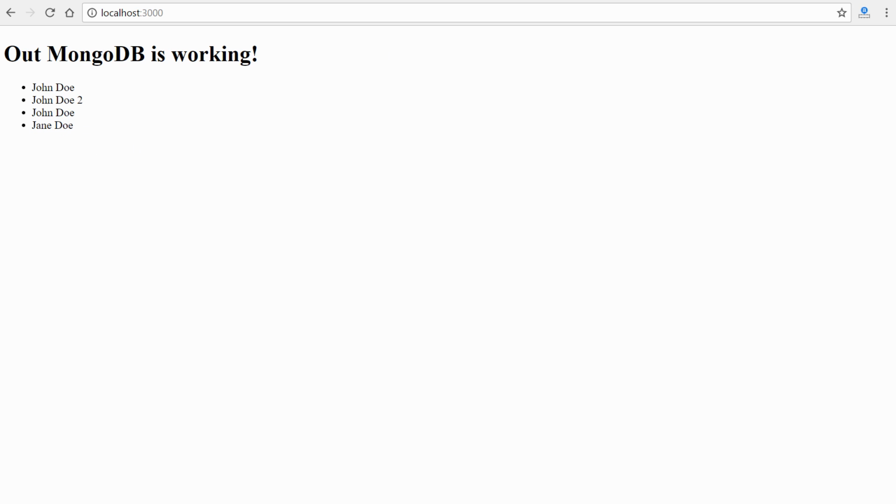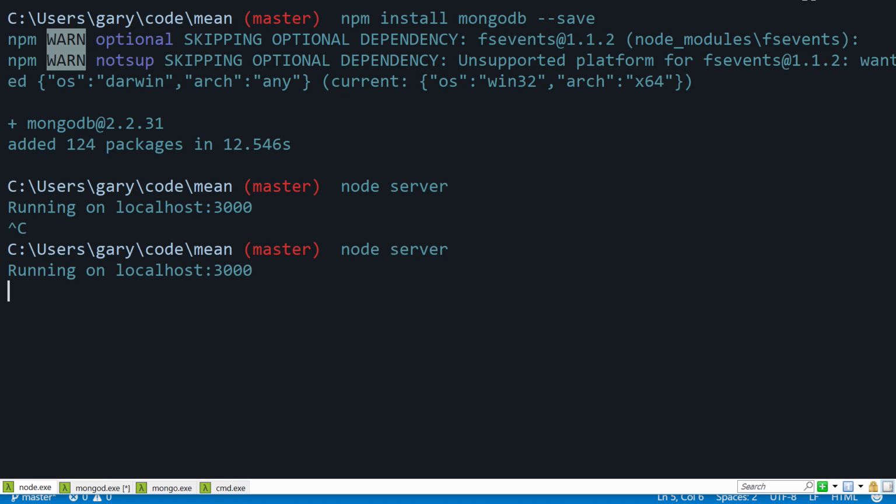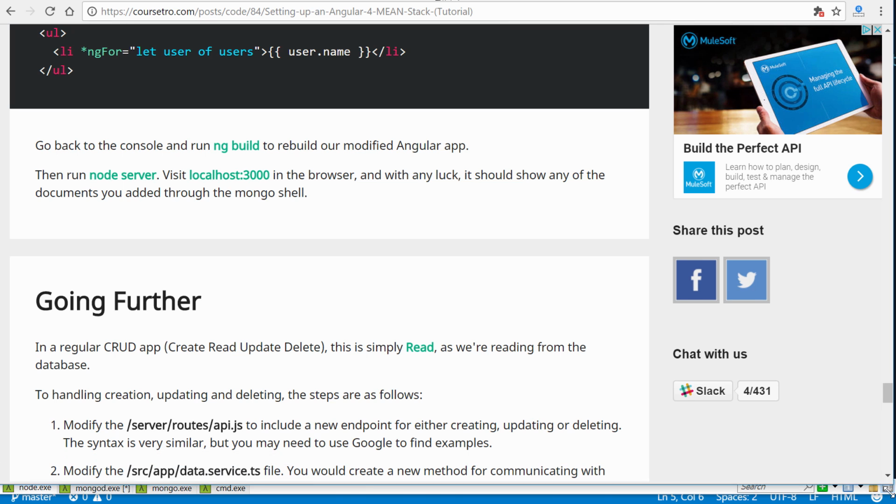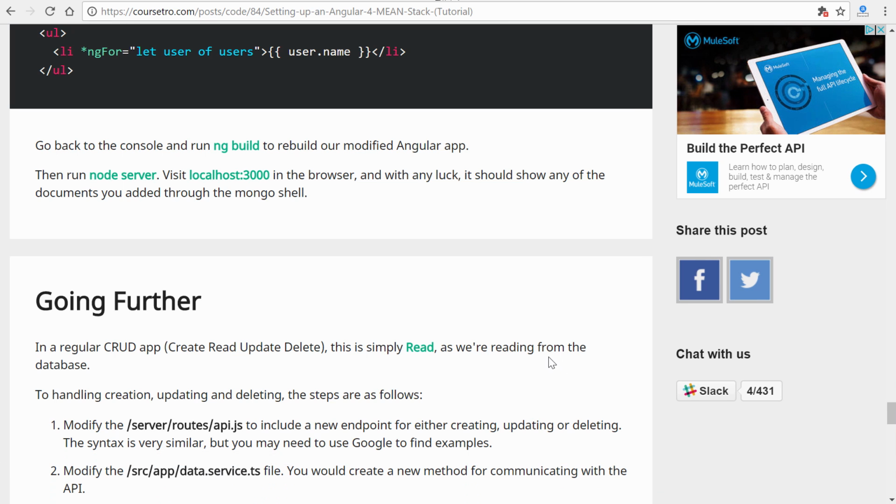so just to talk about going further, because obviously when you create an app, you're going to want to do more than just reading. You're going to want to do the other CRUD operations like creating, updating, deleting. So I'm not going to go over that here. But the general rule of thumb, in terms of what it takes to do that, it might be easiest if I just bring this over here and kind of just go along with you about going further.